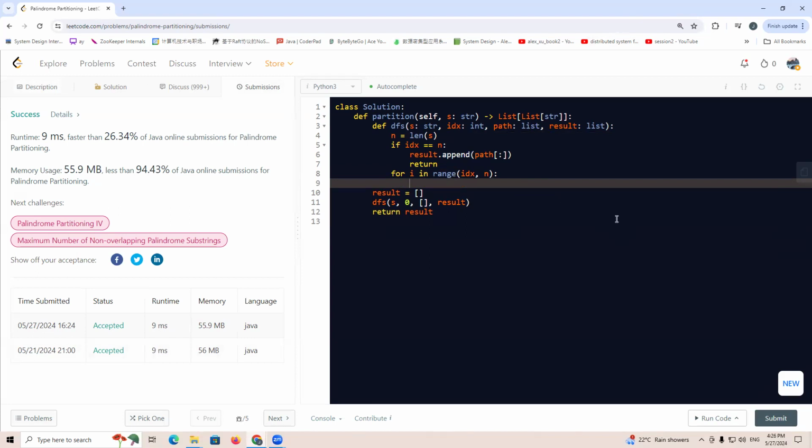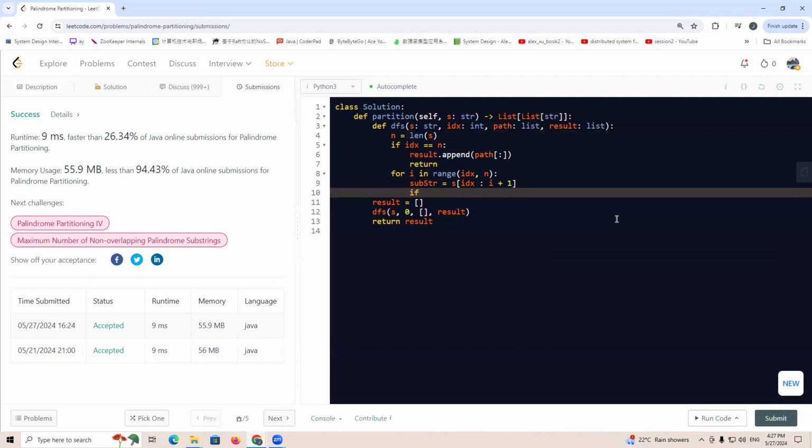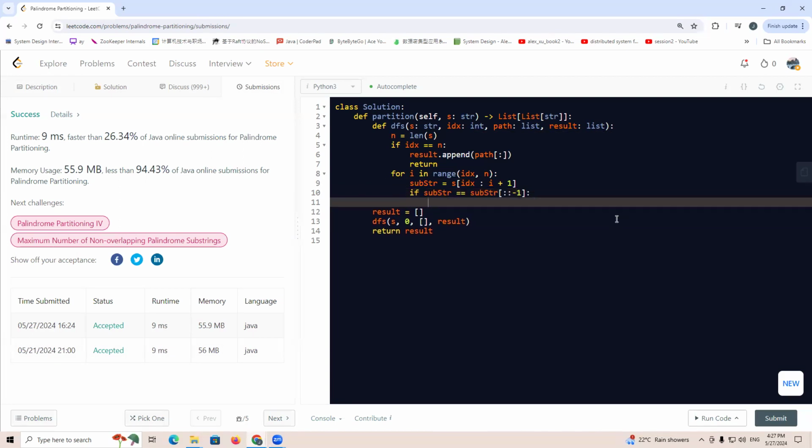We should have this substring equals s from index to i plus 1. Then we say if substring equals substring reversed, then we are going to do the DFS.